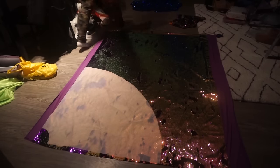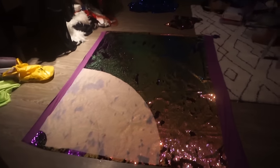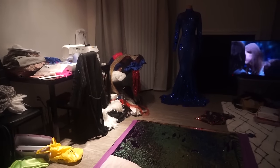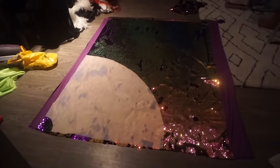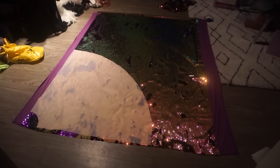Okay, hey guys, so I actually started filming this video with this blue dress that's currently on the mannequin. Let me show you. If you can see her, I started filming it with her, cutting out the mermaid circle skirt part, the bottom. So this video will be only about how I am cutting out the bottom. Right now this is about 4 yards, and I have a yard cut out all the way over there. That's the top of my dress. So this is only the bottom of the dress.